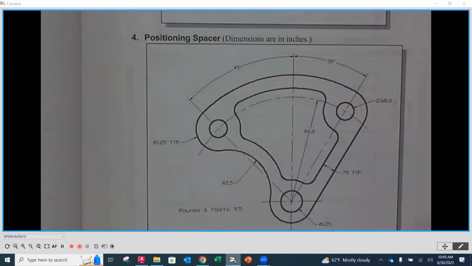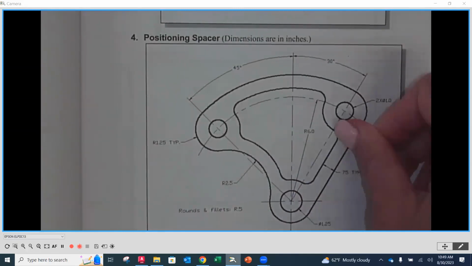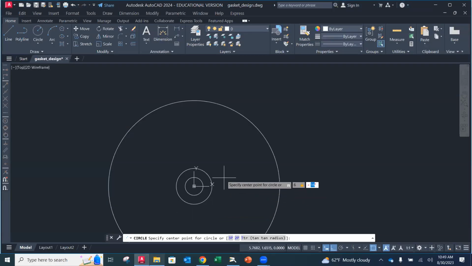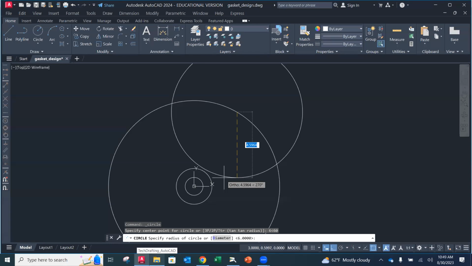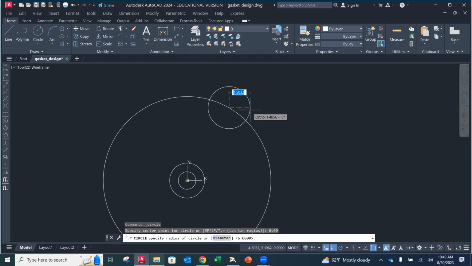And now the angle that I'm going to put in is not going to be 30 degrees, because when it references an angle in AutoCAD from here, it's going to reference from the 0, 0. So the 0 degree is this angle right here, and it is going to be 90 minus 30. So the angle I'm going to enter is going to be 60 degrees. So basically I'm saying I'm going to be 6 inches away at 60 degrees from 0. So my angle here I need to put in is 60, enter. Now it's up there, and notice it's right on that radius. I didn't really need that radius in there. And now I can put that radius of that circle in as 1.25. It's a good check that it's in the right place.